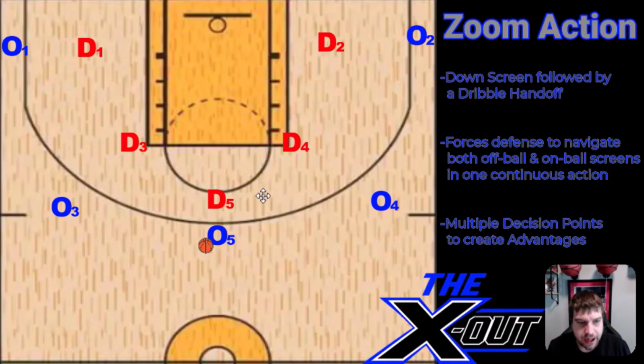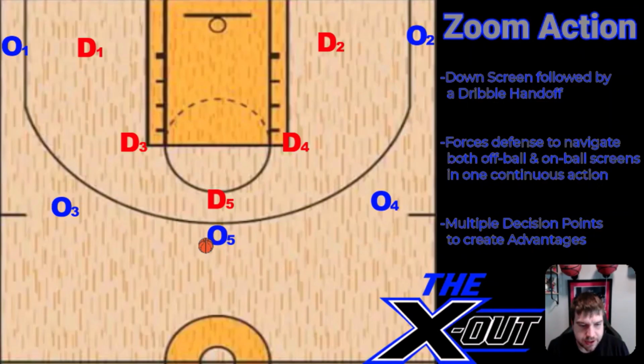And just looking at the alignment, I do like my forwards being up here more in that guard wing spot, and the guards starting out in the corners. What that does is allow the guards being the one to take it off the dribble handoff that we're eventually going to see, and it allows the forwards to have the option of slipping or popping out, assuming your forwards can both shoot. If you start to run into the situation where you only have maybe one of your forwards that can shoot, obviously you might want to run it to one side specifically.